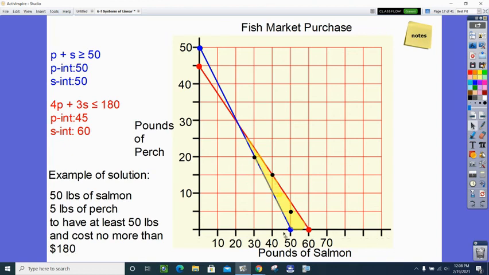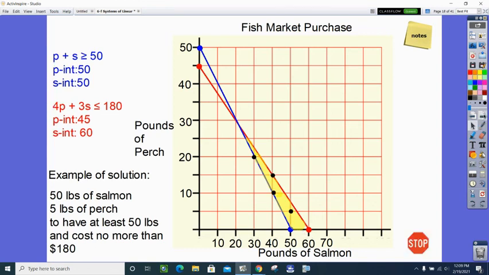There are some others as well. You could buy all salmon and no perch and vice versa, and you'd be looking, down here, if you bought all of the salmon in here and no perch, that would be an example of a solution. So today we've been talking about systems of inequalities. And I just want you to understand that you're basically doing what the last video did, except you're doing it twice. And a little bit creative shading to show where it is double shaded. And that double shaded region, if there is one, is where all of your solutions will lie.